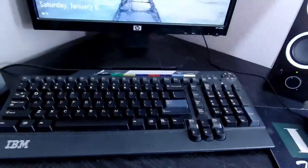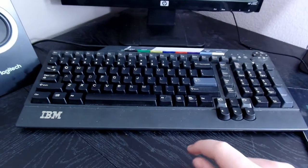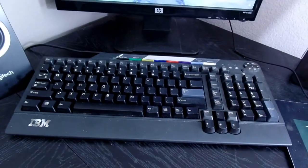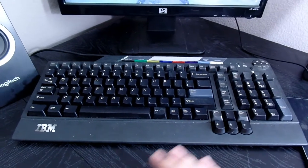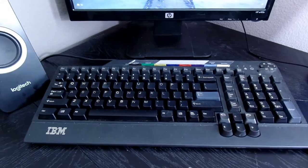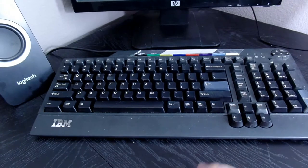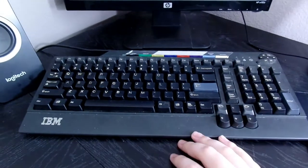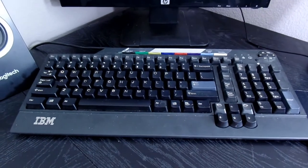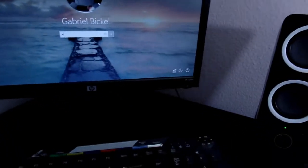The keyboard's actually very old. If you've seen my 16-year-old keyboard cleaning video, this is the same one. It's from an old IBM NetVista, from around '01, so I guess it's more like 17 years old now. It's still working perfectly, and it still sounds like a membrane keyboard. I just like it because of how big it is, the slight rest it has here, and because of nostalgia reasons. Up to the monitor, it's an HP W185E, nothing special.